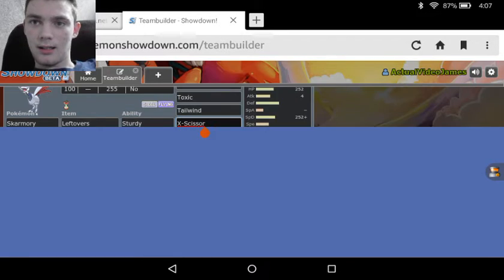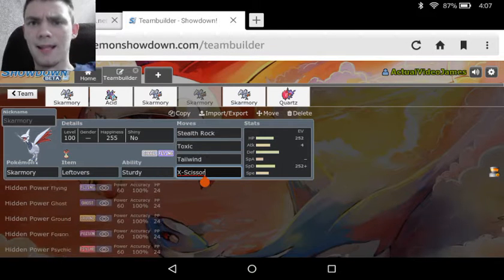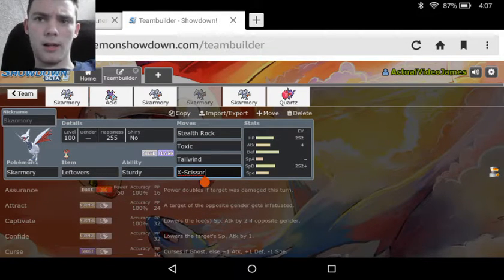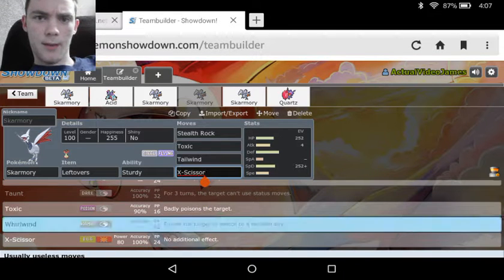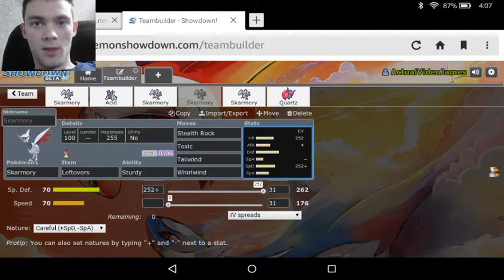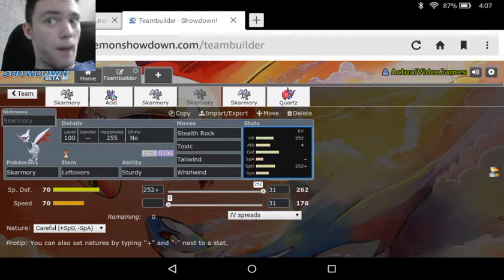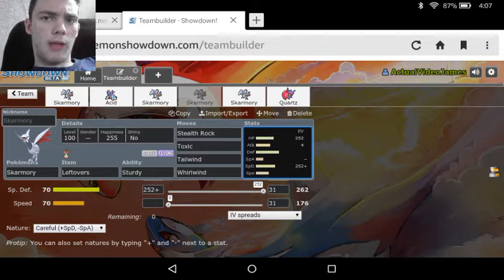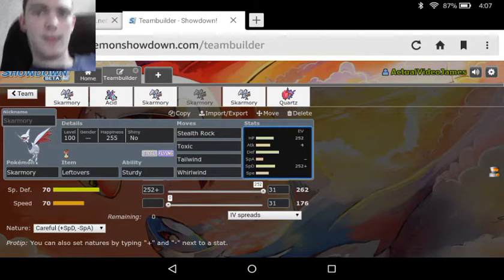What? But anyway, this set's basically just a setup, because Skarmory, like I said, does have massive setup potential with it having so many setup, setting, and blocking moves. So this one's basically just a setup potential set that we've got Stealth Rock, Toxic, Tailwind, and Whirlwind along with Leftovers and the Sturdy ability. Now, Sturdy just keeps us alive there, making us survive all the Flamethrowers, all the Heat Waves, anything that just tries to absolutely wreck us in the face.